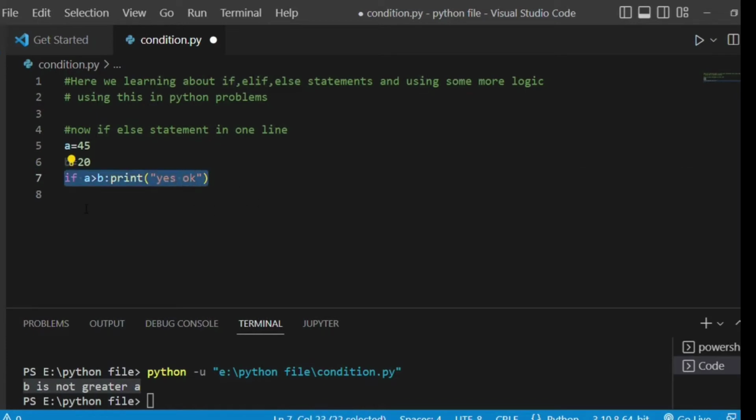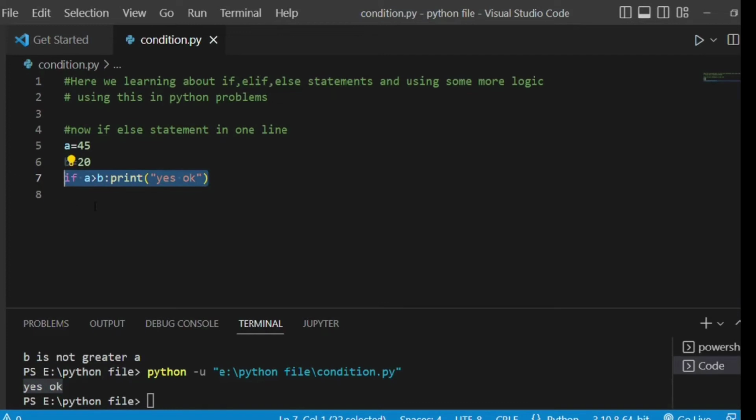If a is greater than b, with the a and b values given, I mention in the same line print the value. If it is correct, the value will be printed.